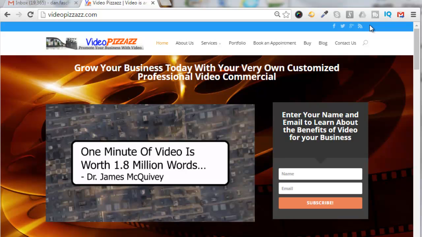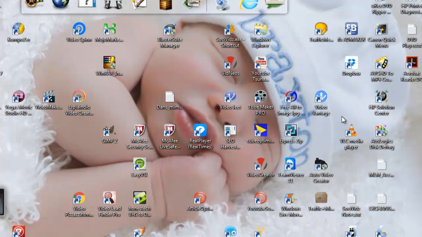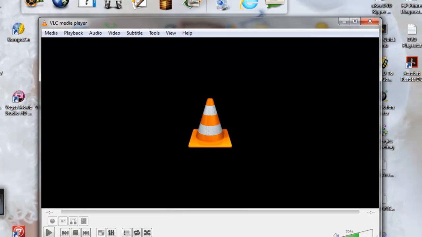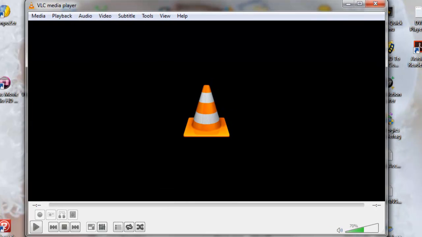First thing we need to do is bring up our VLC Media Player right here with the little top hat. So we'll double click on that, bring him up here. Now I'm starting out with a .avi file, and I will convert that to a .mp4, a .ogg, and a .webm file. And of those three formats, you should be able to play those on your website. The most common right now is the .webm file.